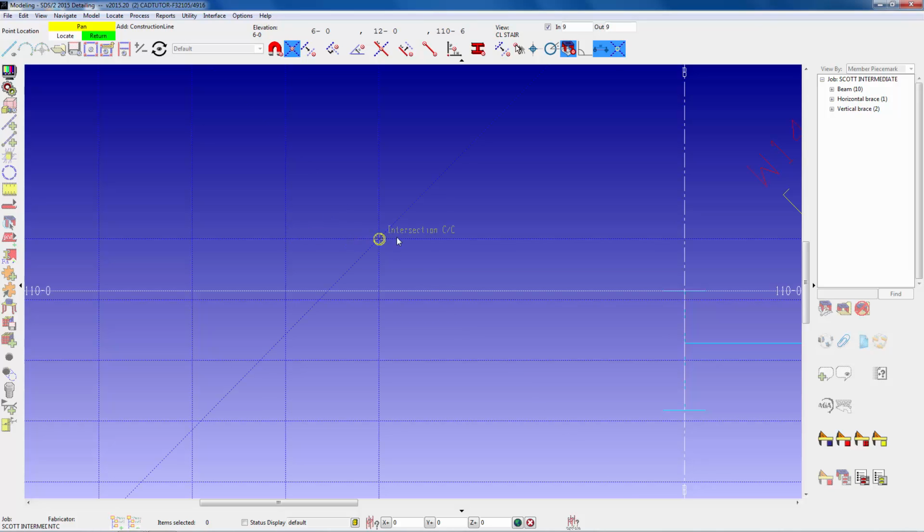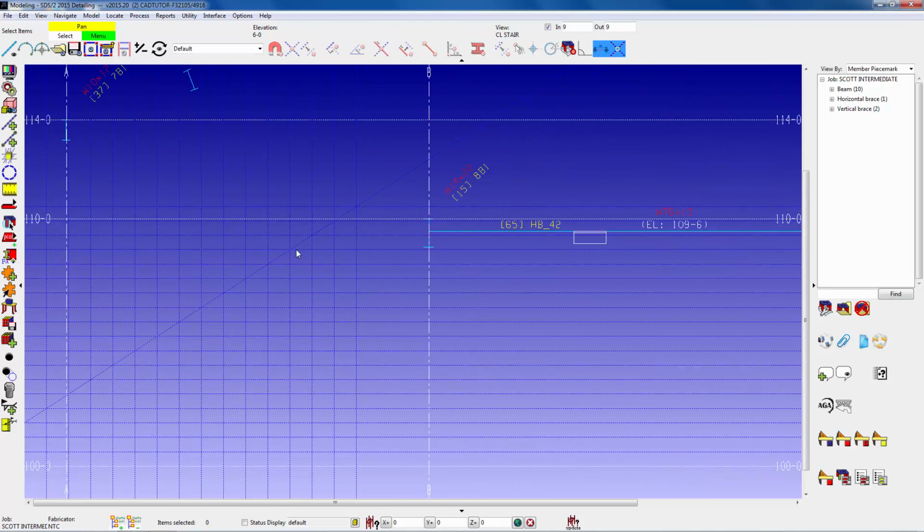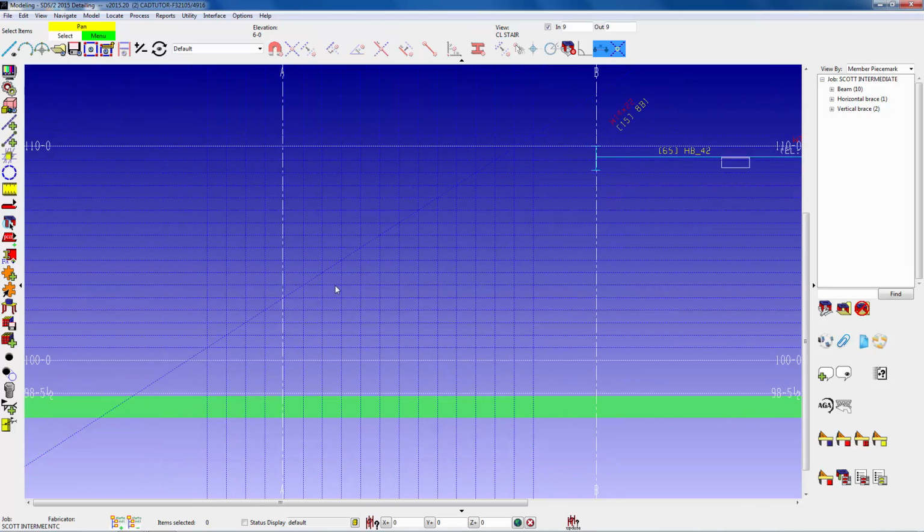So that's my 11-inch tread. There's my 6 inches from elevation 110. If I go down to the next one, you can see my 7 inches. That's my 7-inch riser. So coming over here, I'm down 7 and I'm over 11. And there's my construction line, which is actually the work line of my stair.